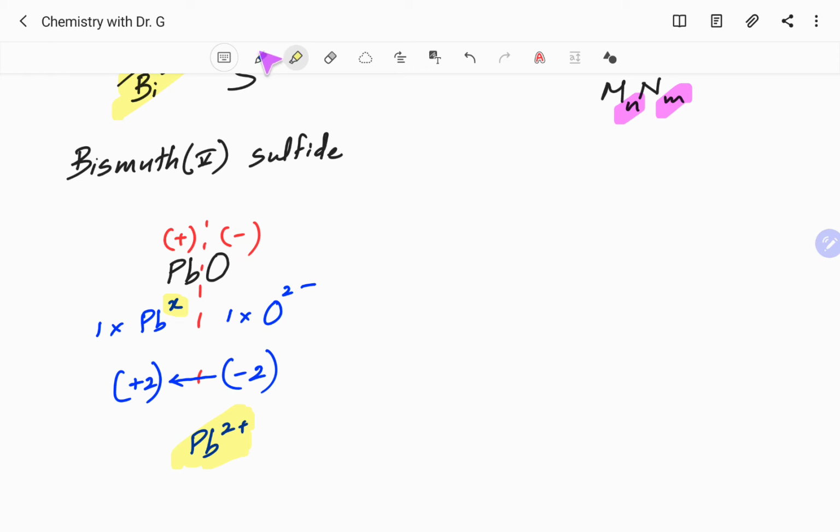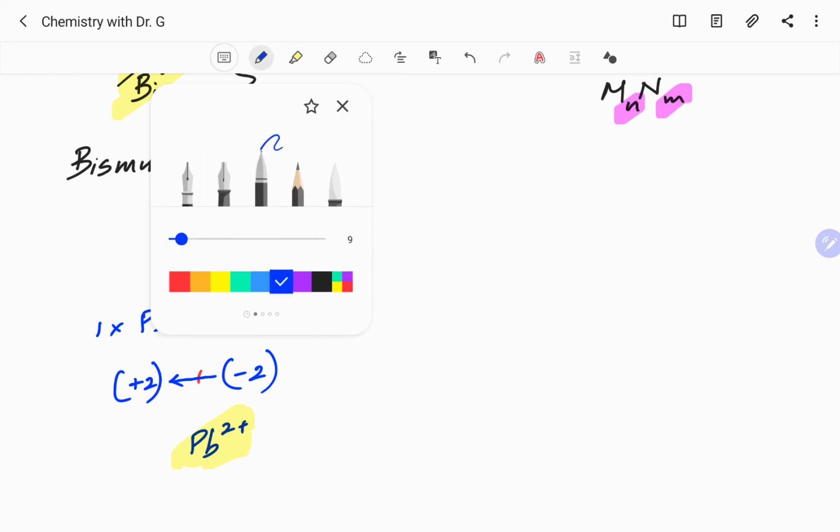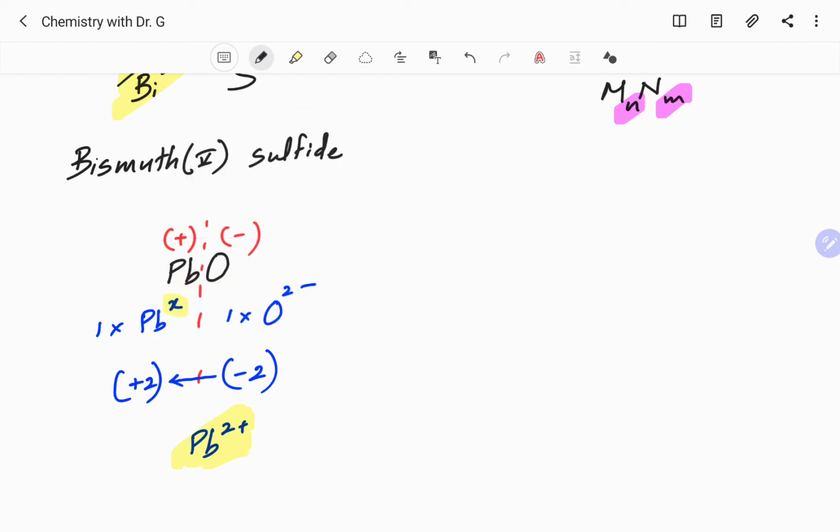And we also learned that we can use a shortcut, right? We can basically de-swap it. So it is PbO. But if you are using this shortcut, you will realize that this is a 1. So it will be 1 and 1.